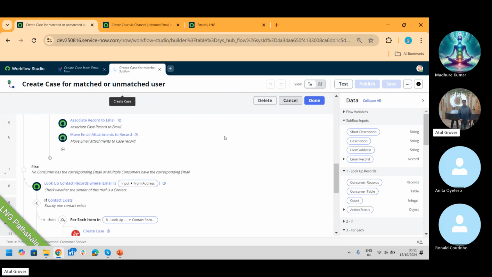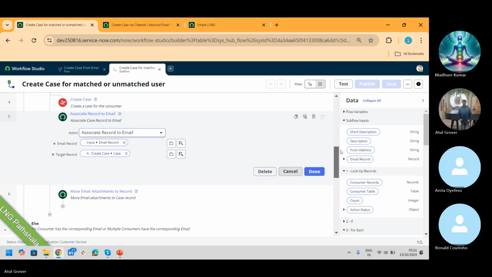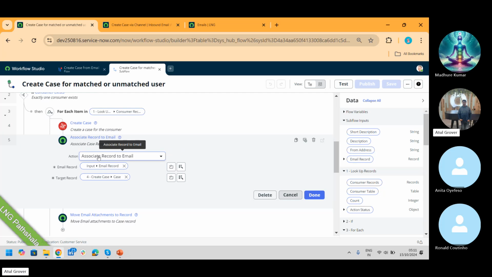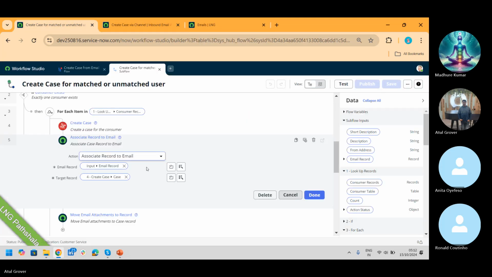So we can create a case, then we can associate the record to the email. Again, this is the action. कि अगर उसके साथ कोई अटैचमेंट है भाई उसको भी अटैच कर दो इसमें. Associate record to the email. क्योंकि जब आप email inbound actions होते हैं तो उसमें भी, how can I show you the email, because we don't have anything called sent here. Otherwise, when you receive any email and you open the logs, you will see that a record gets generated for the same and mapped to that email as well. वो ये काम कर रहा है.